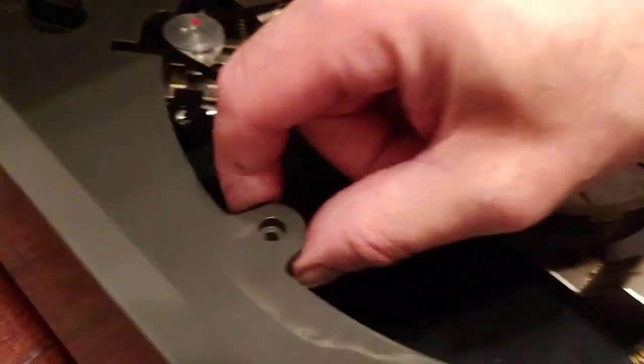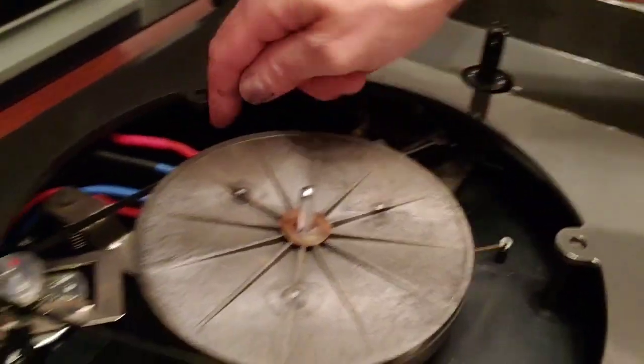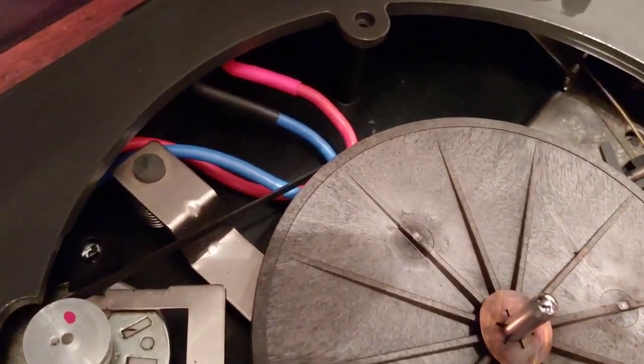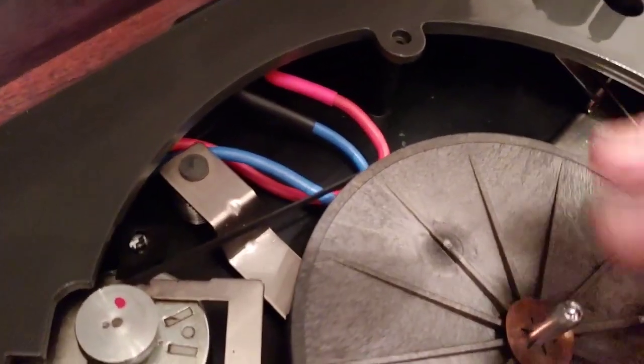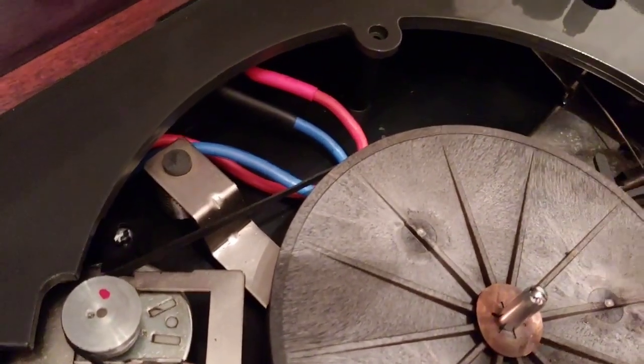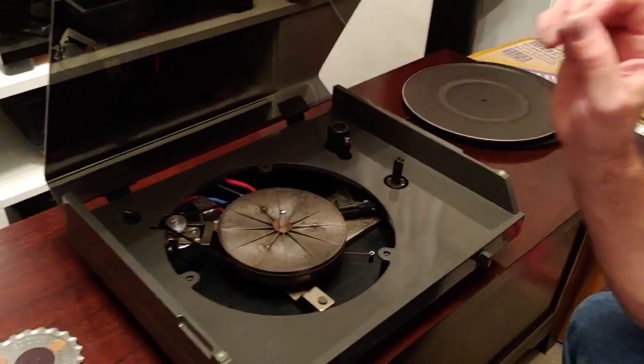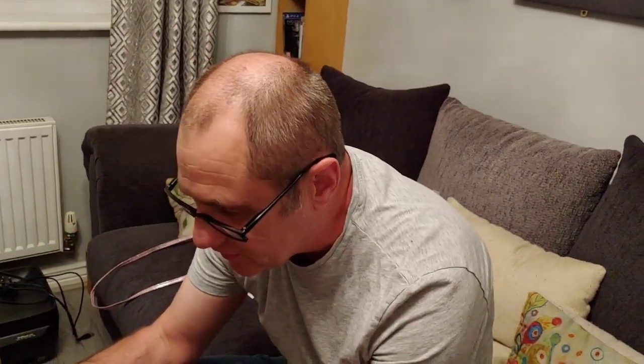You can see there's no screws in here because this is where I'd taken them all out before. So if you look down here, you can see this really thick wire that I used. So I rewired the motor. Now I'm going to strip all that out again, and we're going to use silver, probably pure silver in this. What I'm going to do is try to push this deck to the highest specs I can get it as a very cheap plastic deck. I'm going to try to improve the sound quality as far as I possibly can.